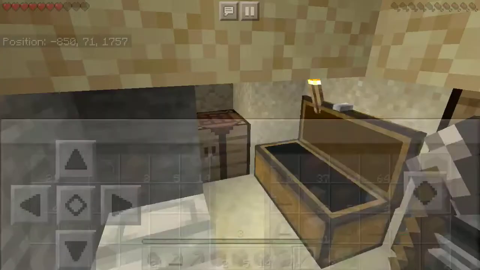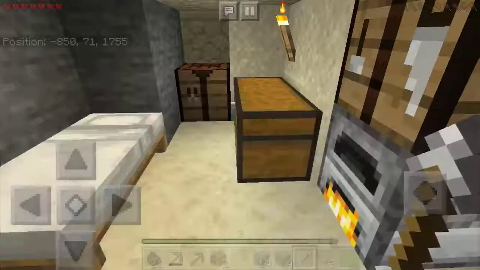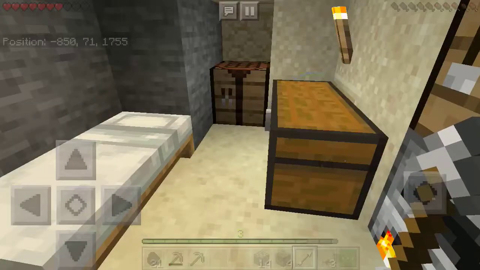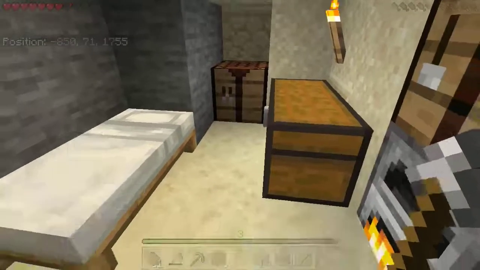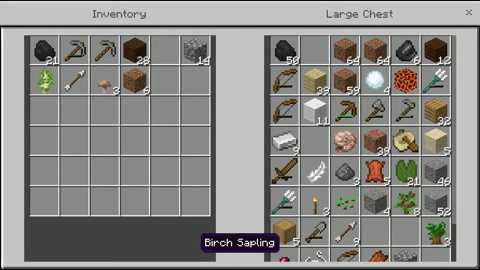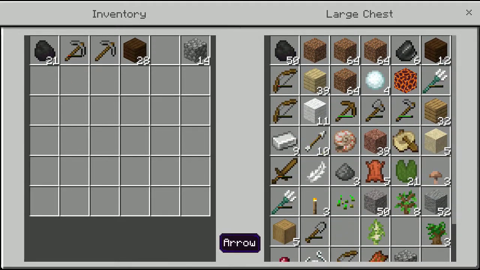I do have wood. Let's make these into planks. And then let's throw the iron in the furnace. Throw the granite in here. Let's put away the barrel as well. You don't need dirt. Mushrooms I'll figure out how to find later. Not an urgent matter.